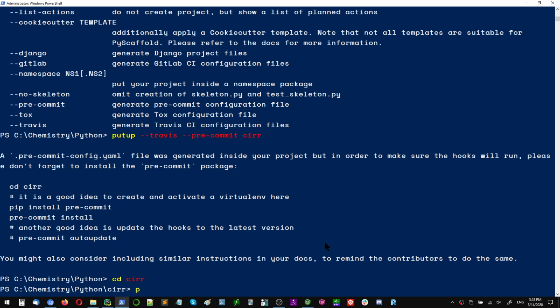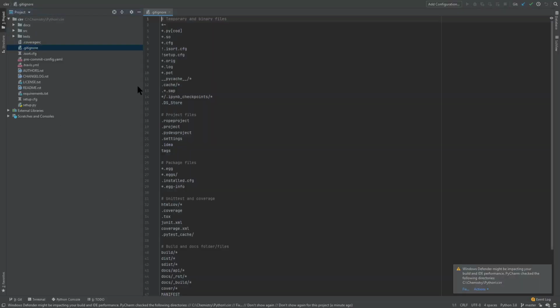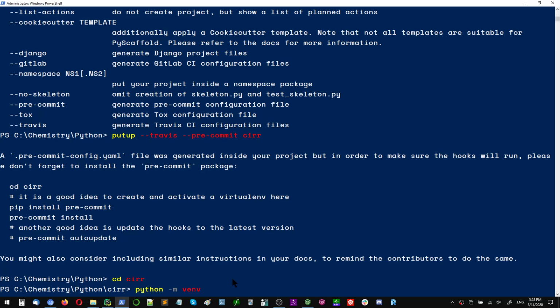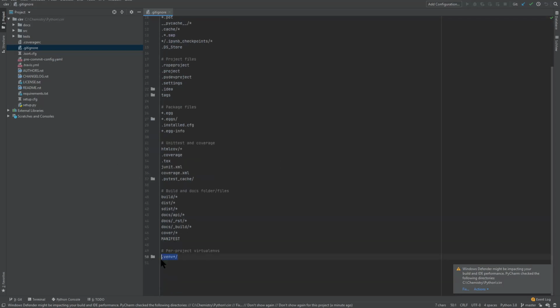So first I will create and activate an environment, and if you look in the git ignore, by the way, we already have a git repository initialized in this directory, so you don't need to run git init. And if you look at git ignore, we can use this one.